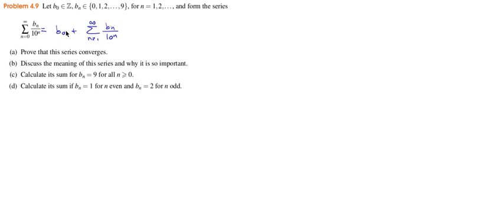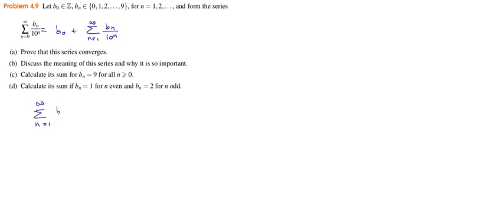Okay, and I'm separating these two things because b sub 0 does not belong to this set. So it will be made clear later on. So first question, prove that this series is convergent. We need to prove this is the sum of an integer number plus this series. So we need to prove that this series is convergent now.